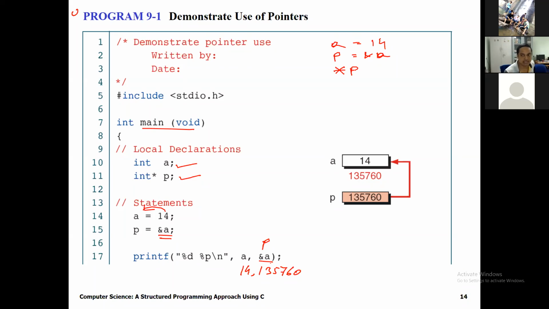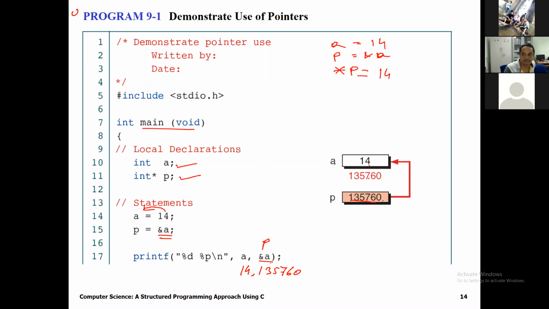That means the address that is in p, the variable at that address, the value of that variable. Whose address is in p? The address of a. The variable at this address is a, and the value of that variable is 14. So this will give you the result 14.